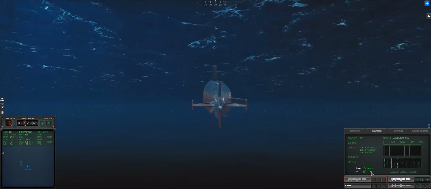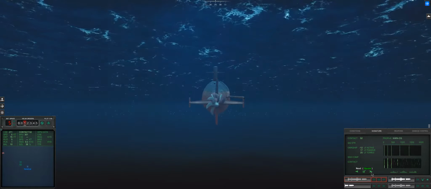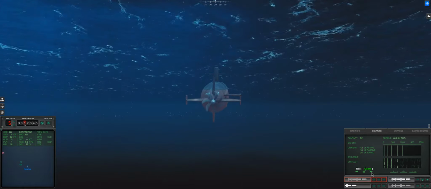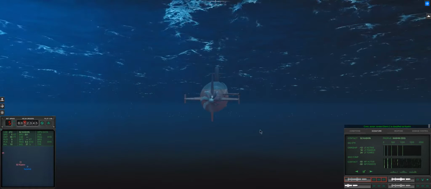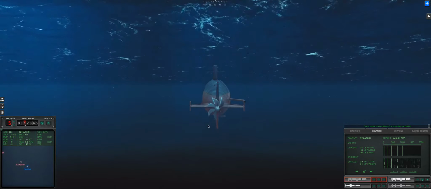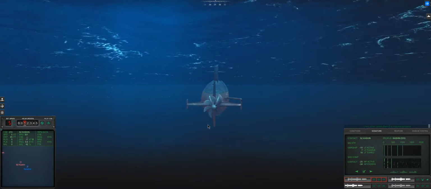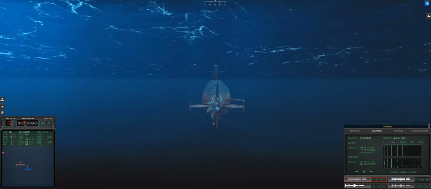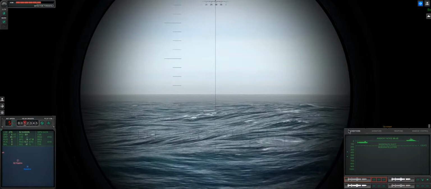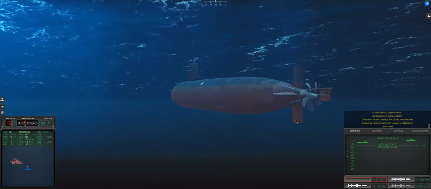Yeah, we do have warships in the area. Looks like a cash-in. Con, sonar, Sierra 2 is classified as escort. Alright, well, let's get that periscope up. Let's get eyes on. They're about the same bearing, so 300 and 299. Up scope. Con, torpedo room, tube 2 ready. Alright. Down scope.